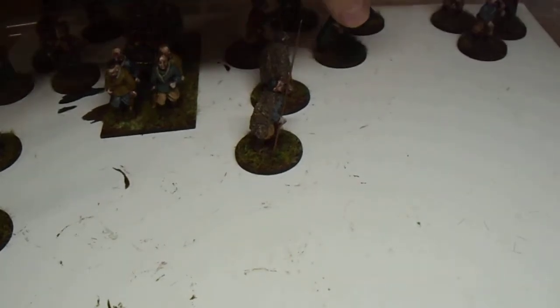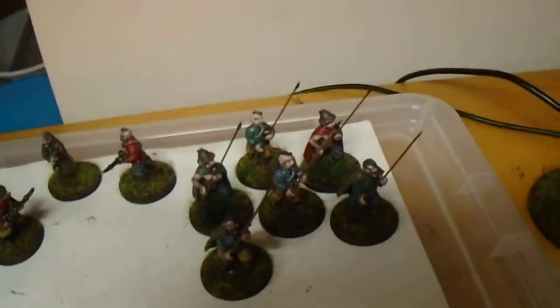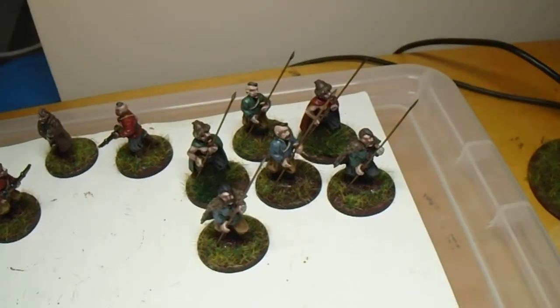Commission done and dusted then. Yeah, those are the sort of pikemen at the back there, quite nice. So there's quite a few of those.